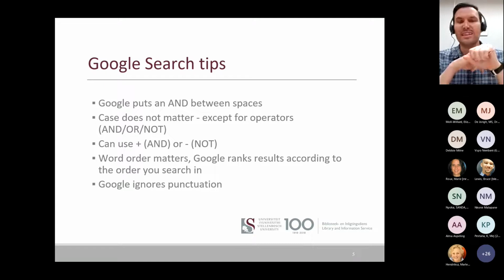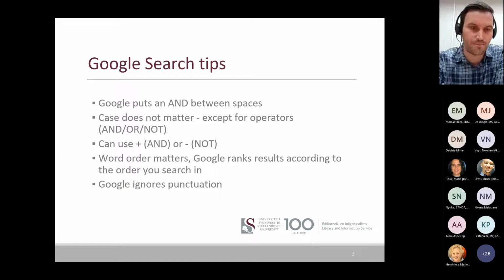The next thing I want to mention is that case doesn't really matter except for your operators: your AND, your OR, and your NOT. As a rule, I usually put those in capitals for any academic database that I use, because certain databases recognize the operators in small caps and others don't. And I like to work with phrases that I can copy and paste. As soon as I have a phrase, I can copy and paste that into anything I'm searching. So that's why I always recommend using uppercase for your operators.